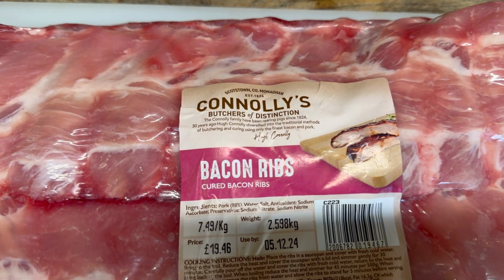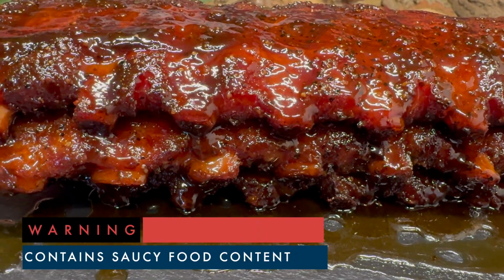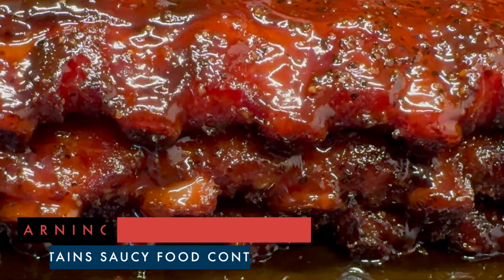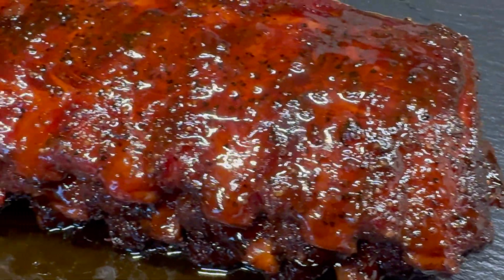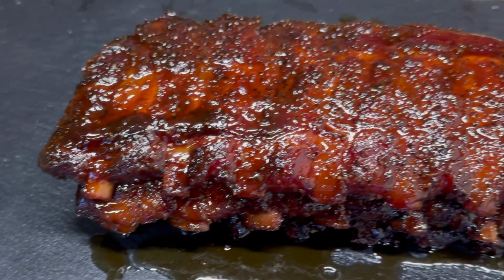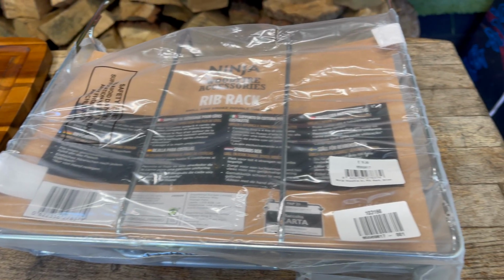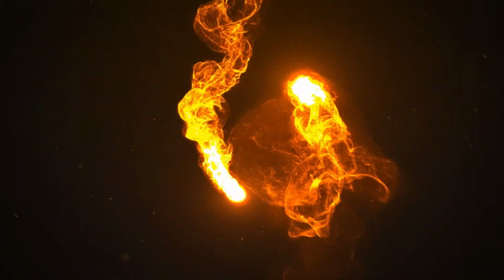Bacon ribs from Costco. I mean, whoever knew they were a thing? Not me, but just look at these beauties. They're practically begging to be slathered in sauce, even with zero regard for table manners. And today we're going to make them delicious, messy, and possibly life-changing. And while we're at it, let's give the Ninja rack a proper workout, see whether or not it's worth your hard-earned cash.